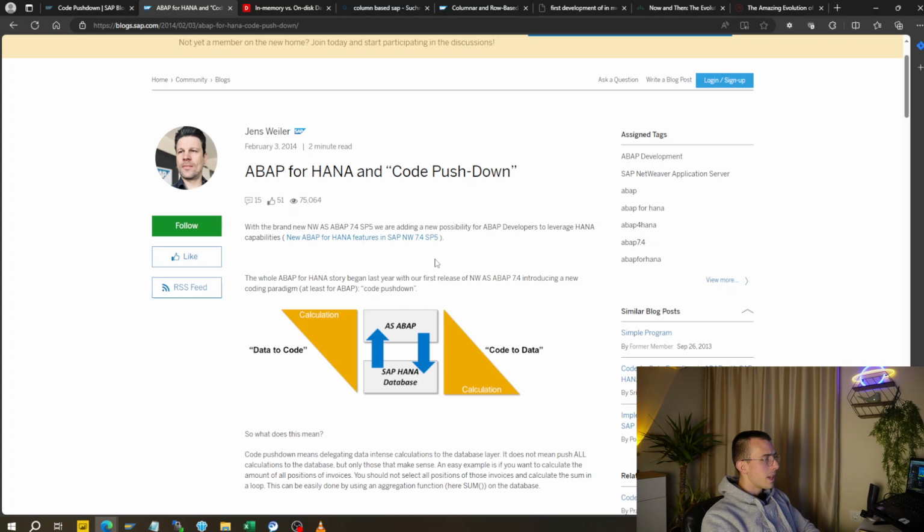Because in the normal systems where you don't have in-memory computing, you can write a given select, right? You can write a select, and with this select you can extract data from the database.